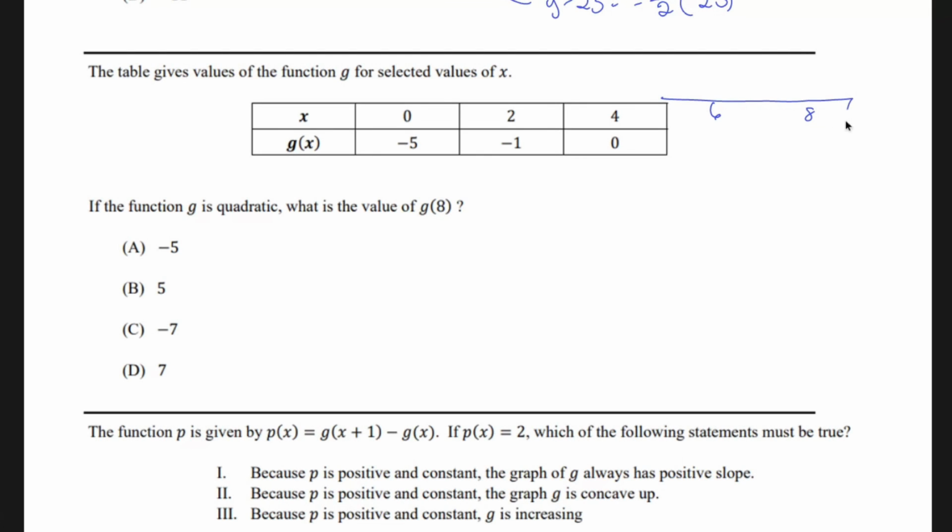So what I'm going to do is add and build on this table. I'm just approaching things differently than I did with the last problem, because why not? And we're going to fill stuff in. This is quadratic, which means the same quadratic number, the same rate of change of rates of change, is constant. Right now, you go up by 4, and you go up by 1. So that's my linear change, which means my quadratic change is going to have me going down by 3.